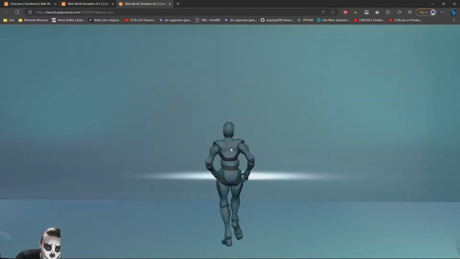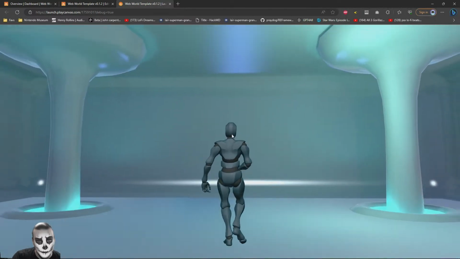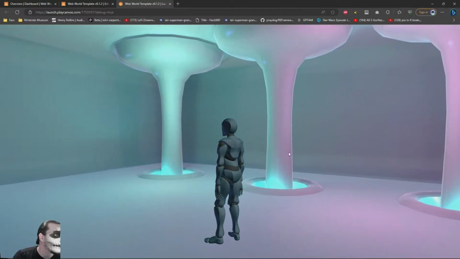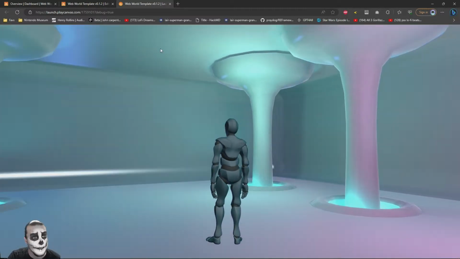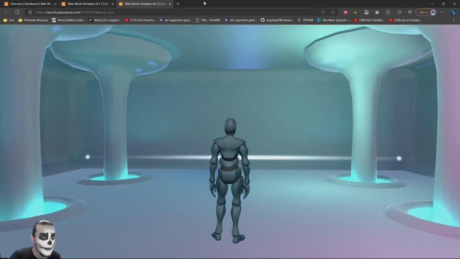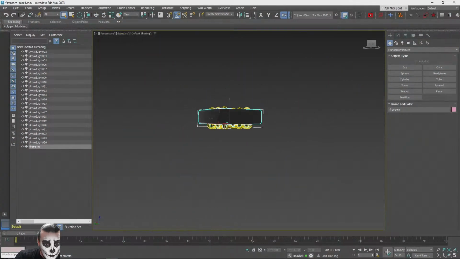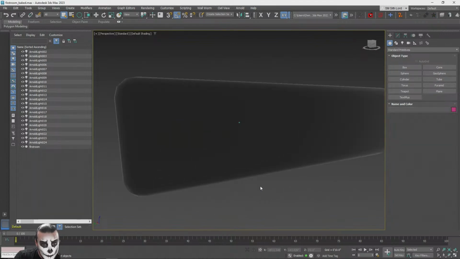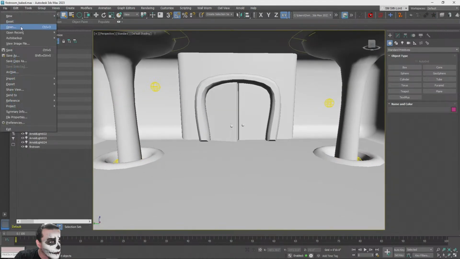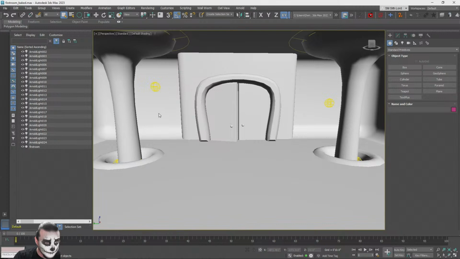We're going to make a hallway that you walk into from this room. And it's going to be a crazy Dr. Seuss looking hallway, and I'm going to try to make it real fast. And we're going to be doing that in 3ds Max, which I already have open over here. Okay, so here's the last room that I made. I'll just go ahead and clone this to use it as a starting point for my next room.